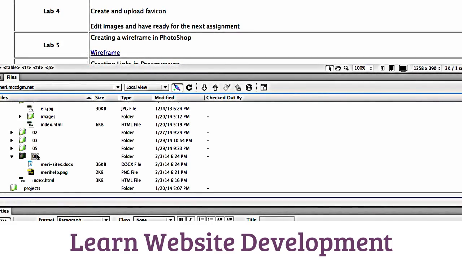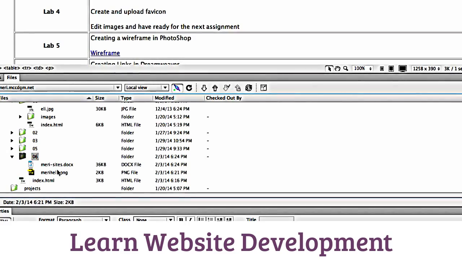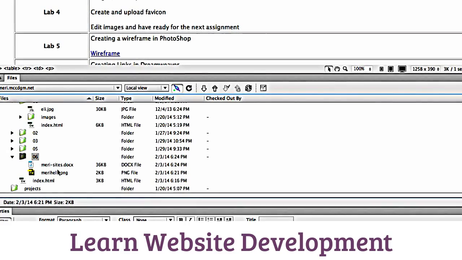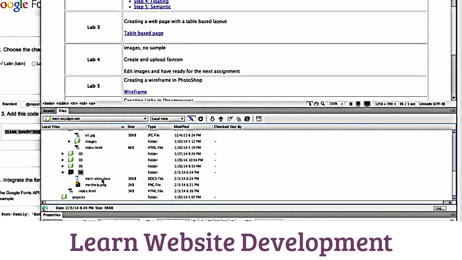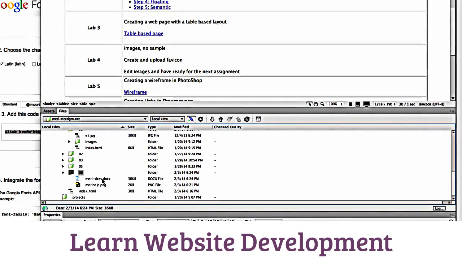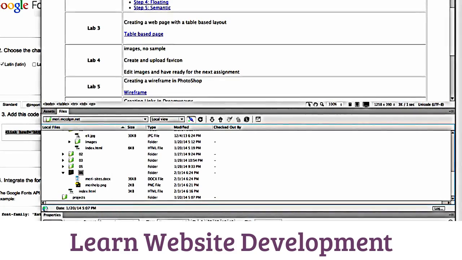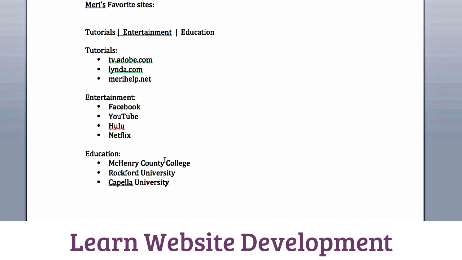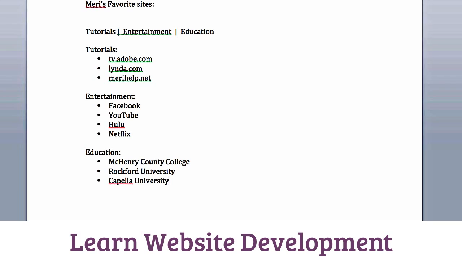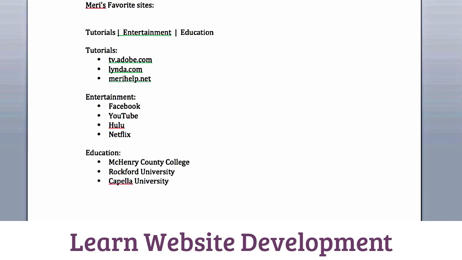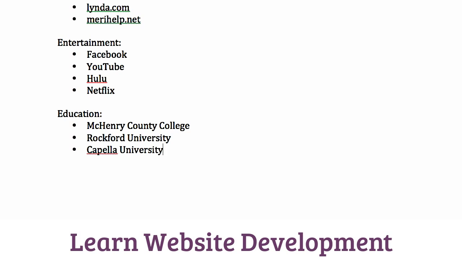So I've created an empty folder for Lab 6, and you'll see that I've got some things in my Lab 6 folder, because you should always prep your web page before you create it. When you're prepping your web page, in this case I have a Word document right here. It just has a list of the text I'm going to put on my Dreamweaver page, and I like to do things in Word first. It's a little easier than working directly in Dreamweaver, especially if you don't have Dreamweaver at home. You can prepare your content in Word.